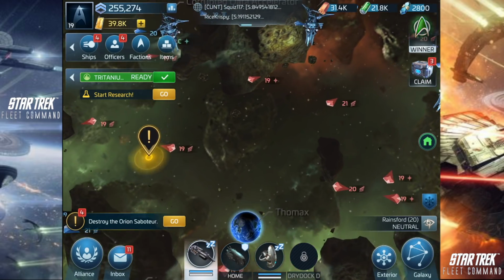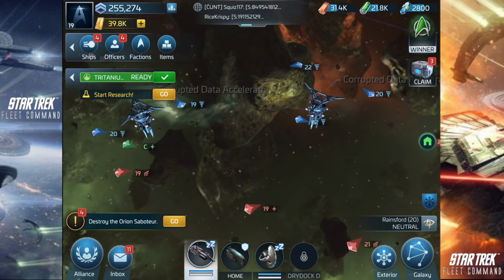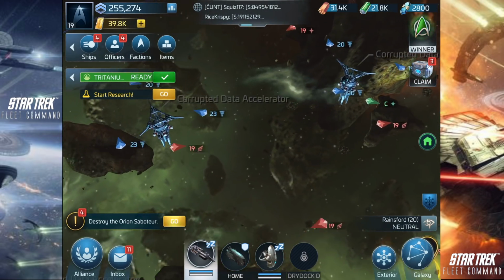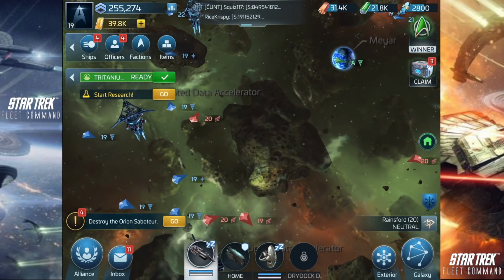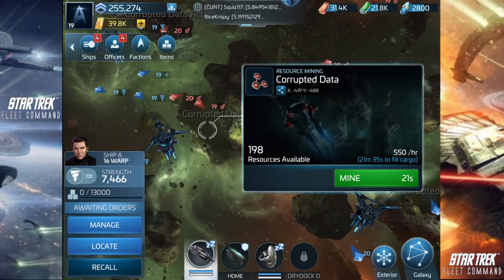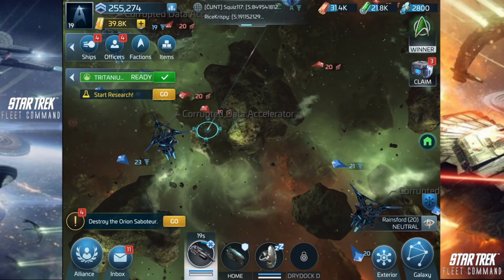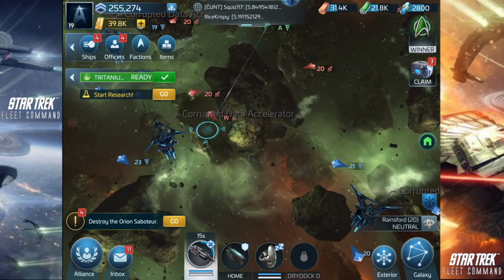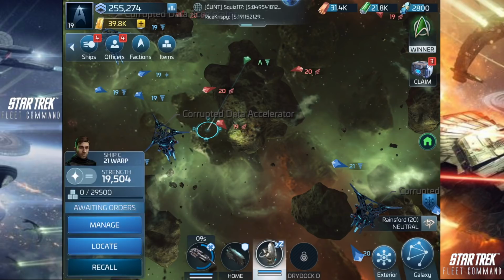And while the Botany Bay is a great mining ship with a big bonus, it is not so fantastic at defending itself. It's certainly not a battleship. So we're going to need to bring along a companion ship just to make sure that the Botany Bay is safe. So here are the corrupted data accelerators. We can move in right here, sending the Botany Bay on this course to start mining this data. And as we do, we're going to also bring in the jellyfish to help protect against the raiders.